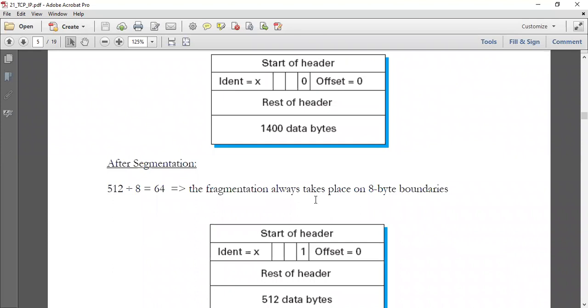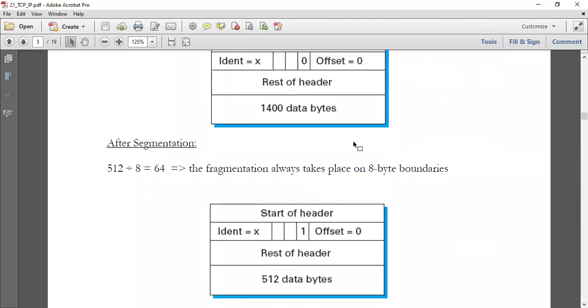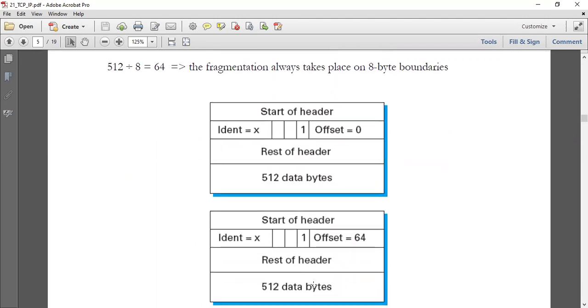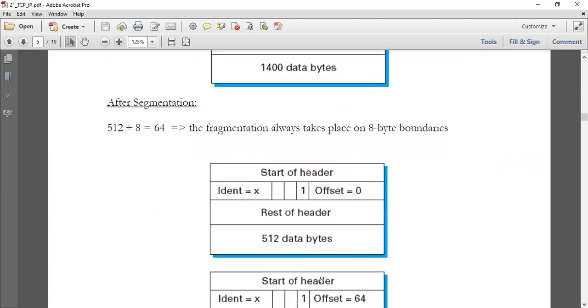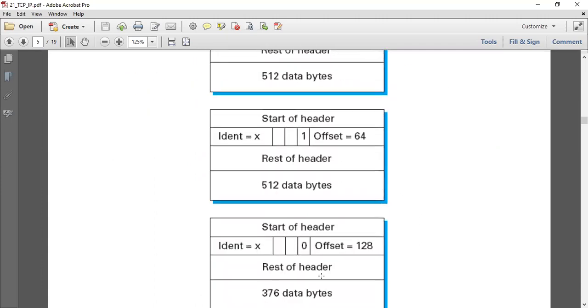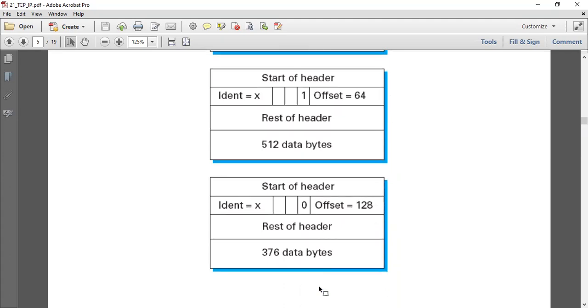The early segments will be given the maximum possible size. Say the MTU is 512 bytes here. So in the first segment, you put 512 bytes. You're still left with quite a bit of data. So in the second segment, you can also put 512. So that has already covered 1024. Now you are not left with that much. You're only left with 376. So in the third segment, you put it. So that completes the whole content.